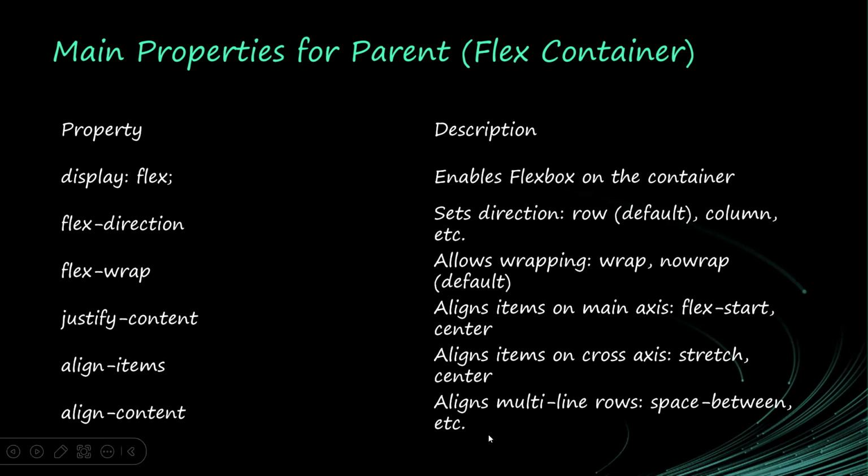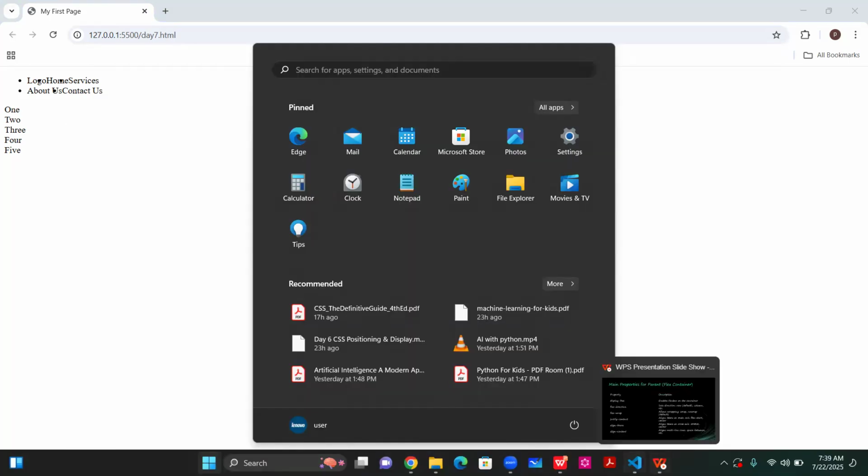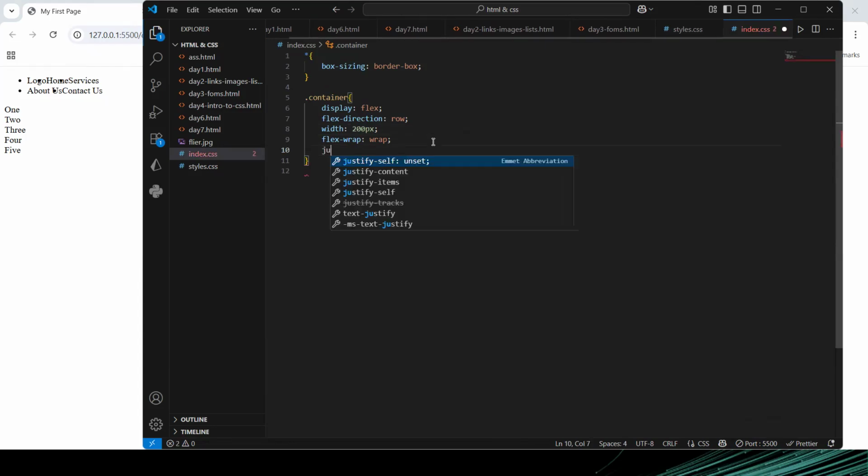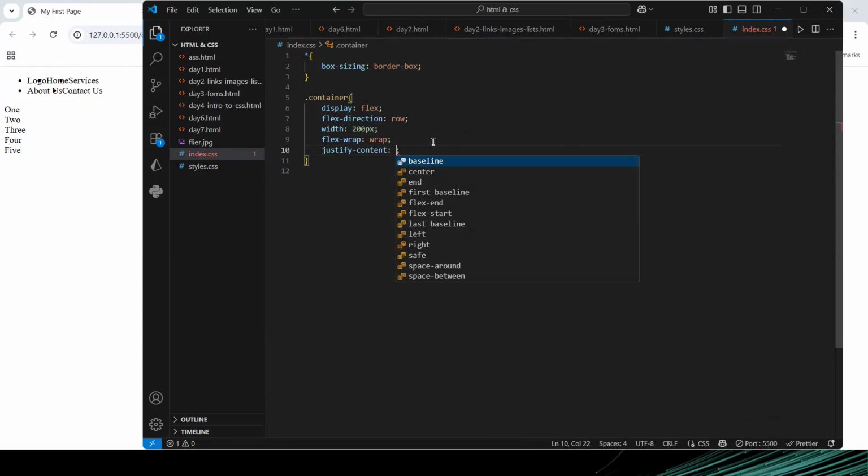Look at it, it is flex start because it starts from the start. The items will be aligned towards the start of the container, but by default it is flex start. If I change it to flex end, they will go down to the end. And of course if you actually do flex direction and your flex direction is row reverse, by default it will be flex end because it is row reverse. You saw it there. So by default it is flex start, but I can say justify content, and then let me say flex end. Look at what will happen.